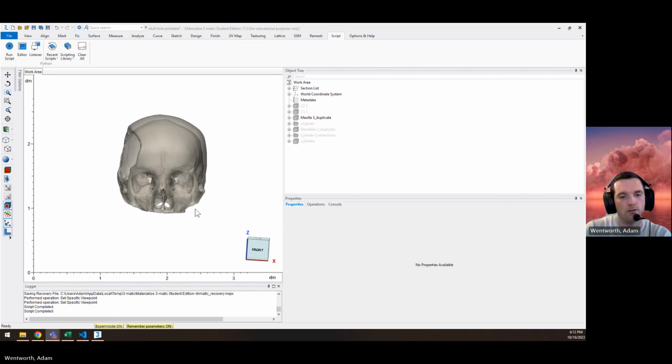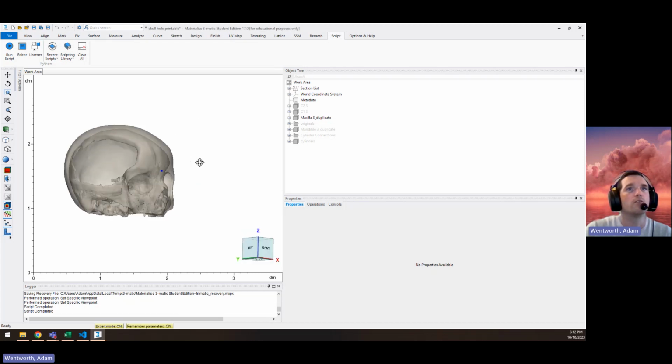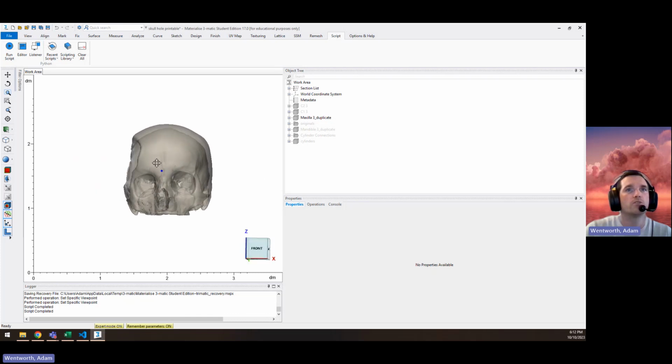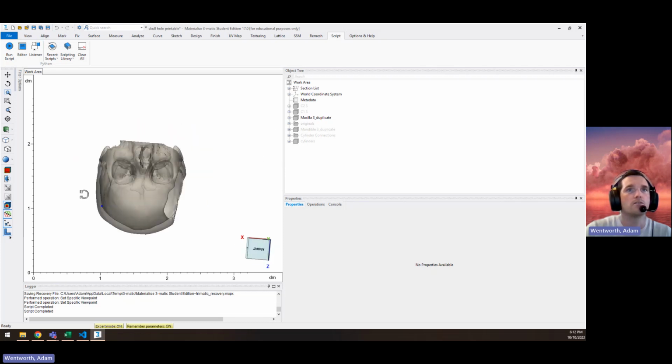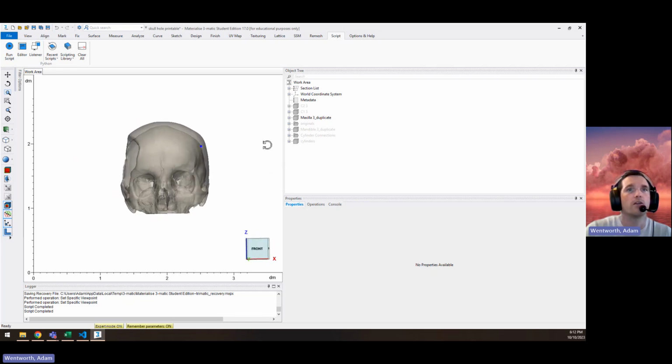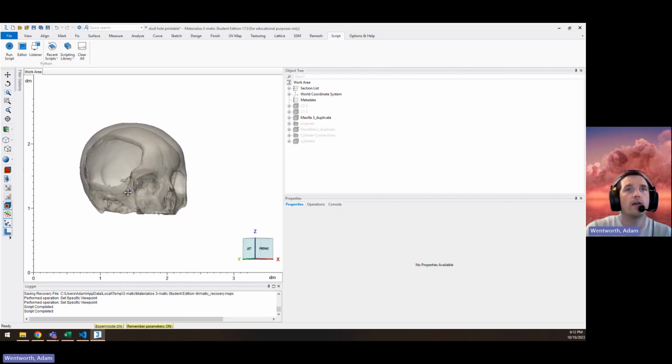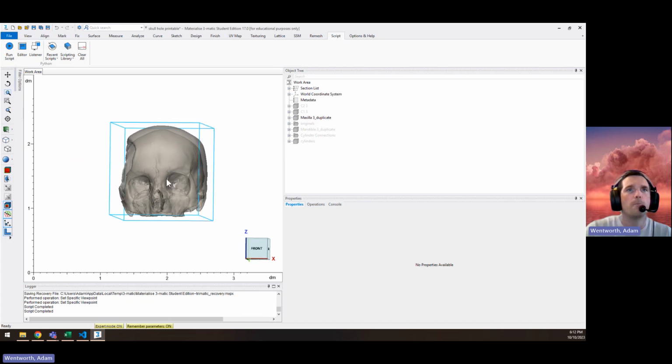It can be used in virtual surgical planning sessions, so that if a surgeon would need to interact with the software, they are not fumbling around trying to reorient the view in 3-matic. As you may know, when you hold the mouse in the middle of the screen and right-click, you can rotate the object, but new users will frequently put their mouse on the edge of the screen and try to rotate, and it doesn't work because it's doing a clockwise or counterclockwise rotation with respect to your view direction. So that can sometimes fumble up new users.